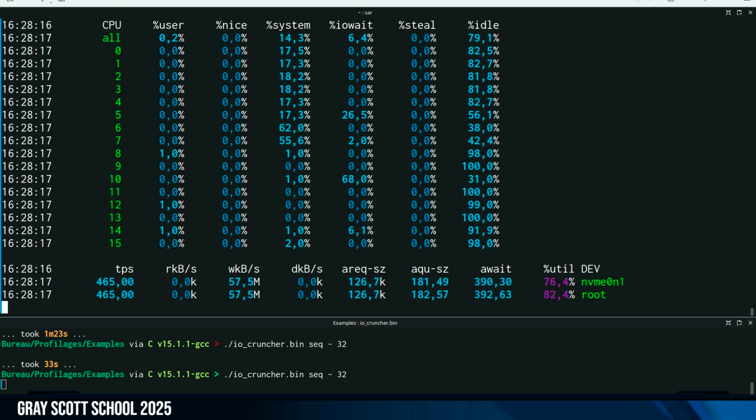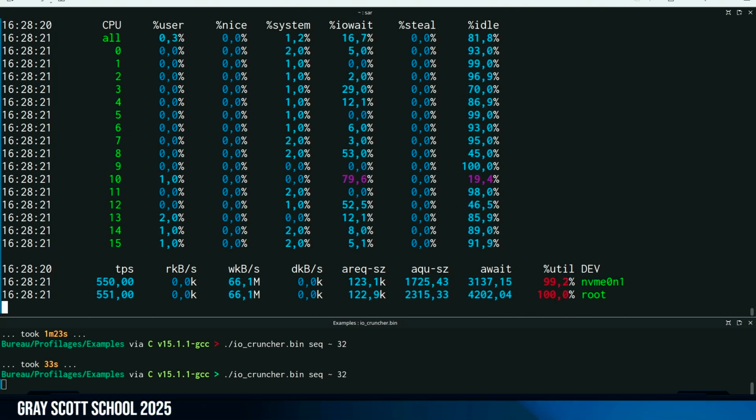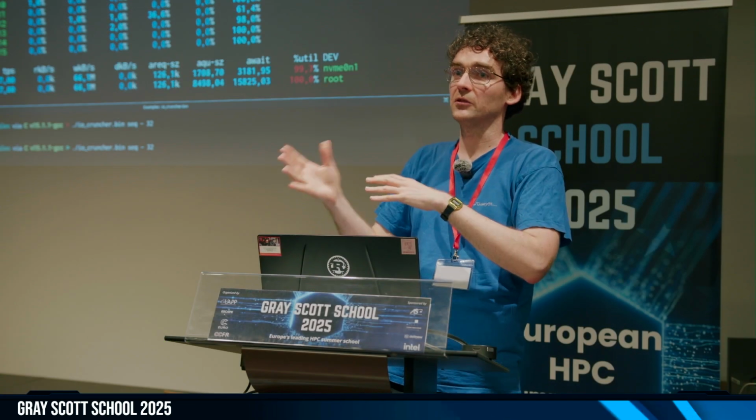All right. You see also that it's kind of pulsing. And that's because this application has some kind of cycle where it goes through the entire file, then it waits for the OS to be done writing everything, and goes back to the beginning of the file and starts over. So this will change a bit the I/O pattern over time.